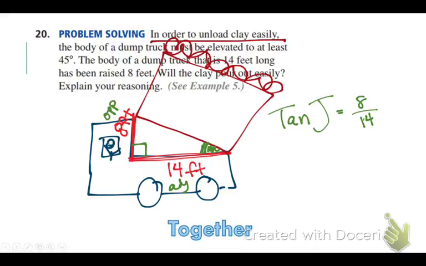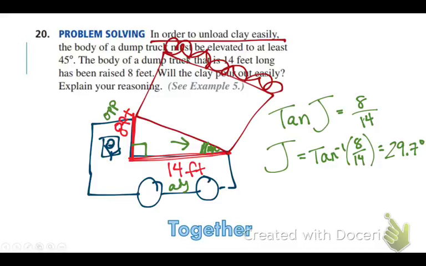What are we solving for here, a side or an angle? Angle. We're solving for an angle. If you're solving for an angle, are you going to hit the shift button? Yes, this is the only time you do. So angle J, you're going to hit shift, tangent, 8 over 14. Do not tell me the final answer, just tell me what you get. 29.7.